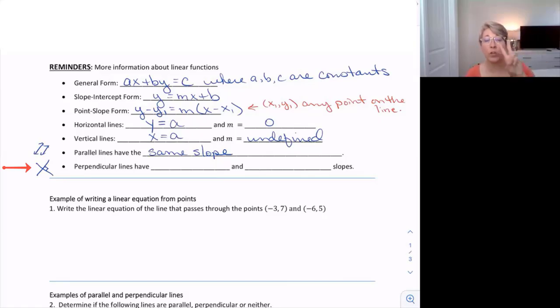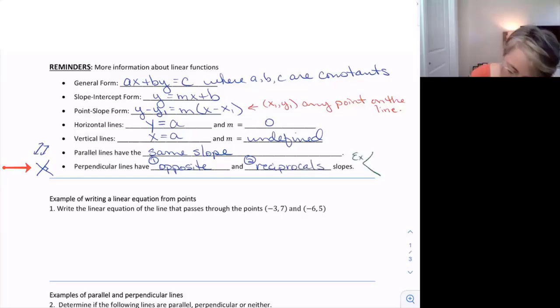In order for them to do that, there are 2 criteria for their slopes. They have to have, first of all, opposite slopes, in other words, opposite signs. And they have to be reciprocals. So for example, if the slope of line 1 is 3, then the slope of the line perpendicular to it, line 2, has to have the opposite sign. So this one has to be negative, and it has to be the reciprocal, 1/3. So notice they have both the opposite sign and it's flipped, the reciprocal.